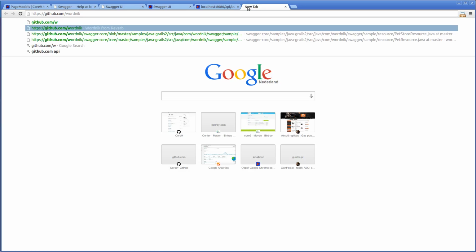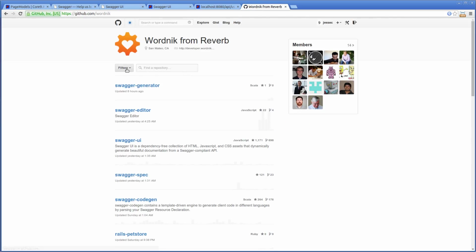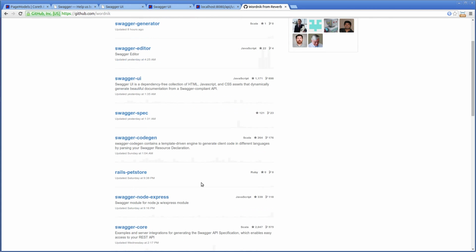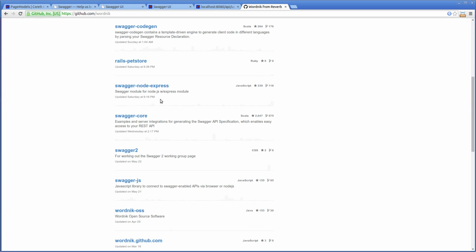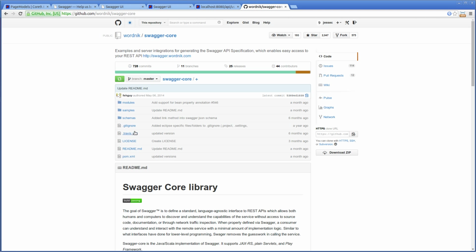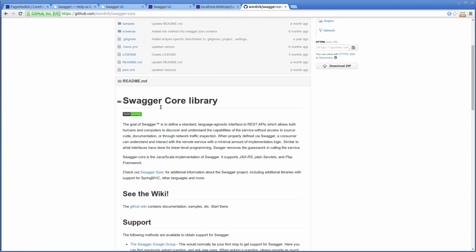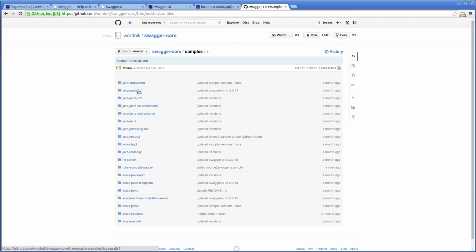Okay, I went to the GitHub page, and I should really start doing this more, because for example, today I did some experiments with generating the code from the API, and it was really cool. It just worked. Very nice. But I went to their GitHub page. I looked at Swagger Core, and immediately ignored the documentation and dove into the samples.